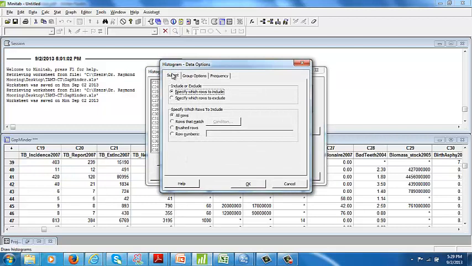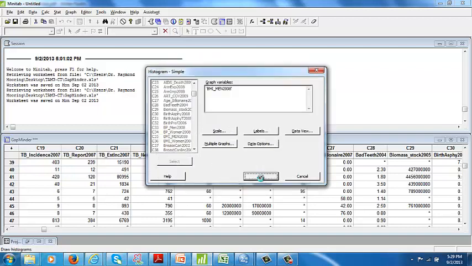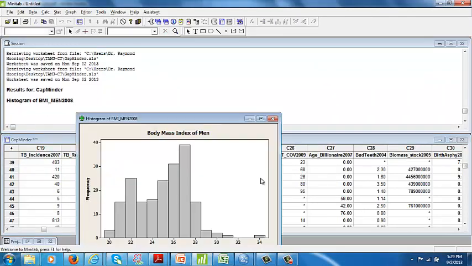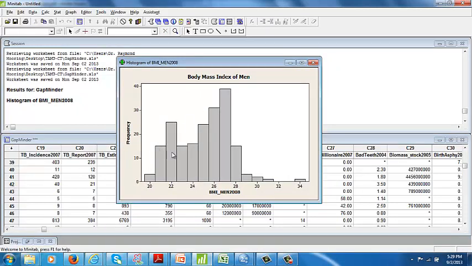And then data options, if I wanted to just look at frequencies, like a weighting variable, I could choose the frequencies. But since the actual value is what I'm looking for, I'll leave that alone as well. I'll click OK. And it'll think for a minute or two. And here is your histogram. You'll notice I have a lot of data here in the lower part, and then it shoots out far to the right. Okay, this would be considered a right skewed or positively skewed data set. But you can see it's kind of a hump here, another hump here, and it shoots back down.